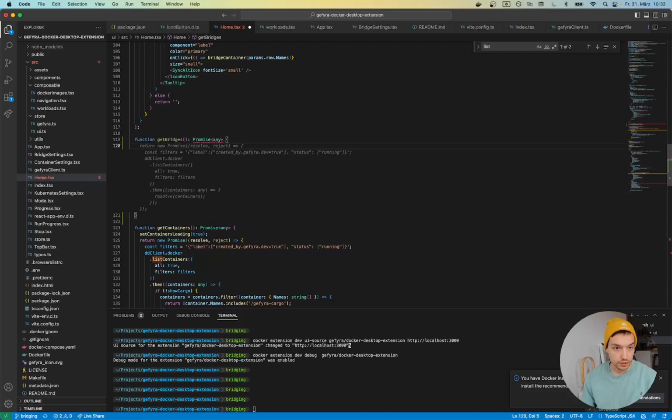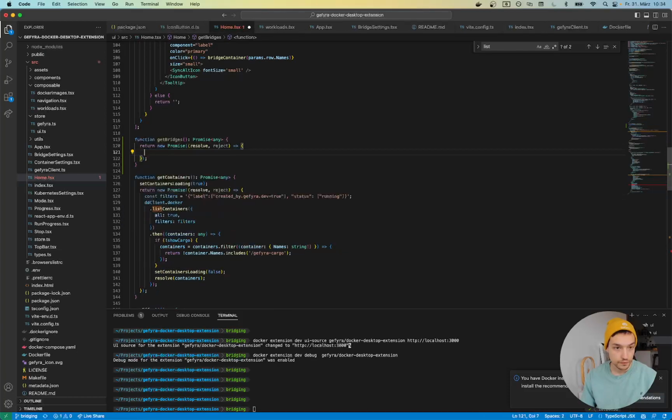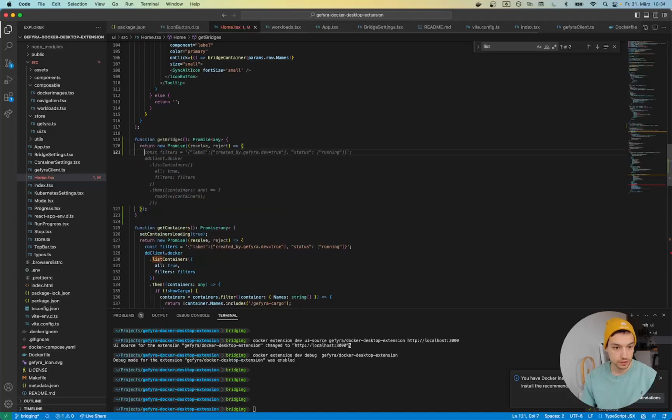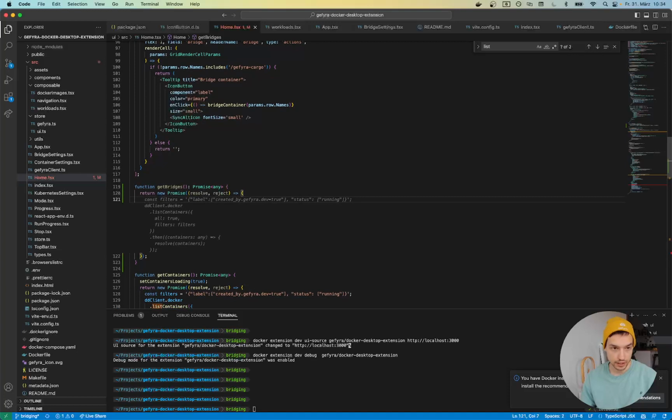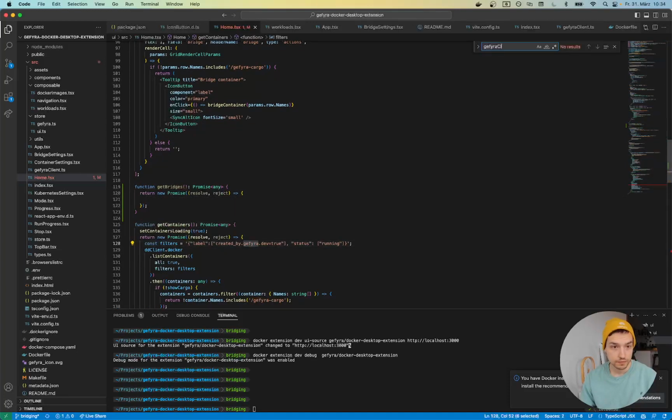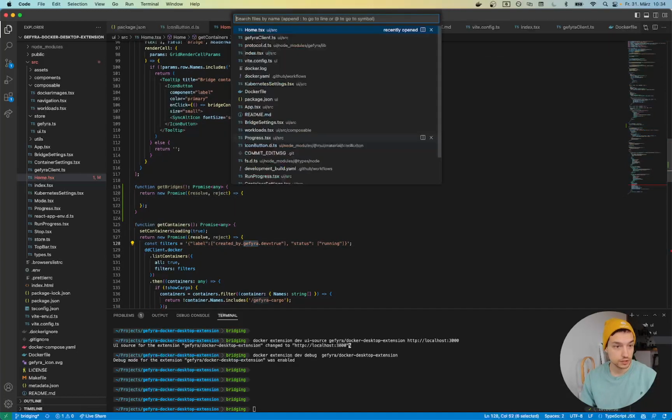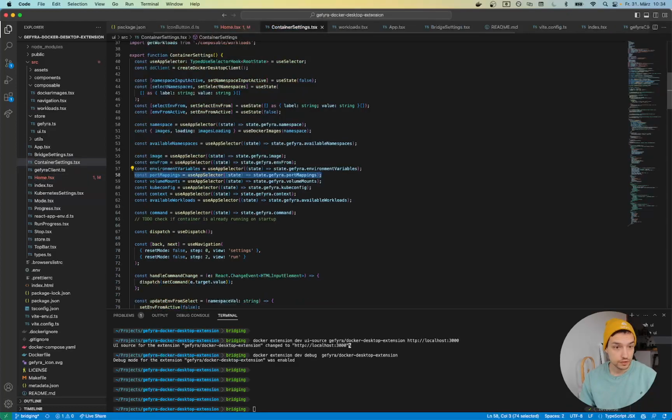Yeah, this is completely wrong. Let's use something like this. So we kind of need the Gefyra client. Do we have one here? No, it's not instantiated. So let's see Gefyra client.